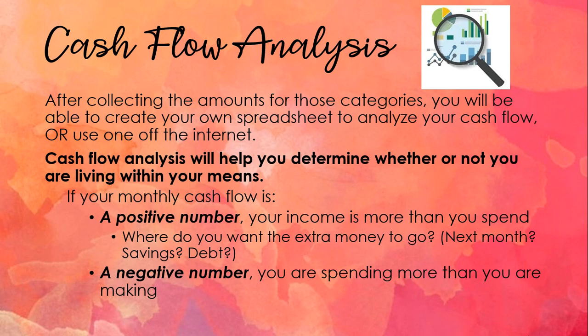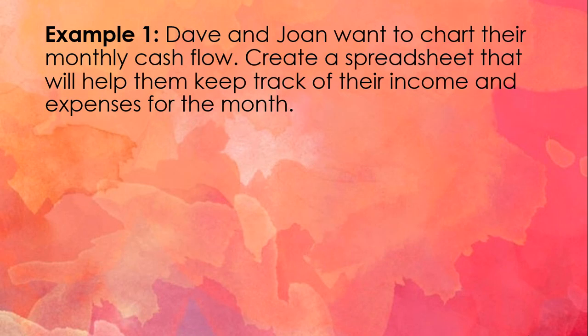Additionally, a negative number means that you're spending way more money than you make. So this is a bad thing. A negative number is a bad thing. And if you're spending more than you make, you're going to need to readjust your plan, because over the long haul, that is just not sustainable. That's where you're going to get yourself into a lot of trouble, a lot of debt, and so much more extra stress than you really need to be putting yourself through.